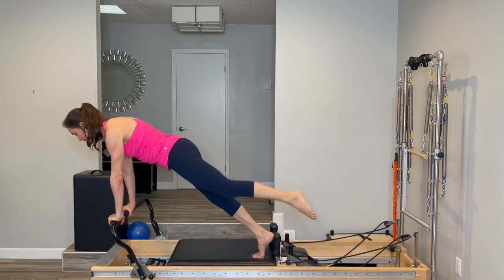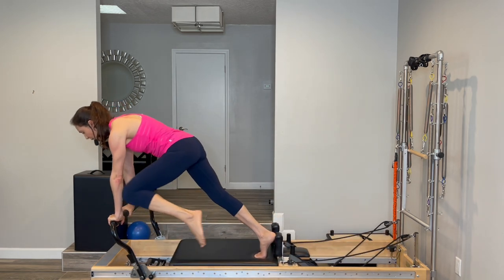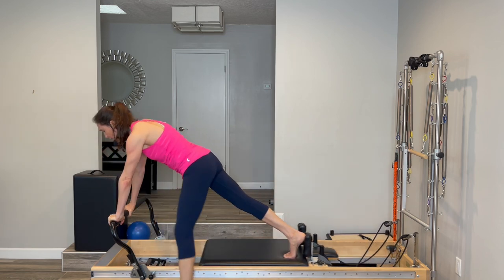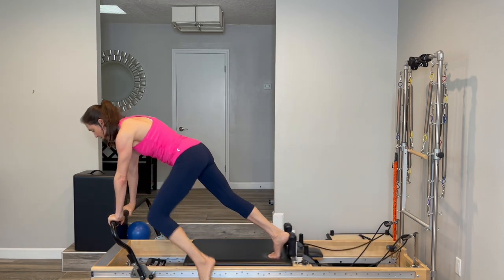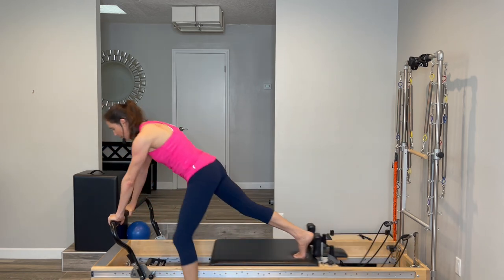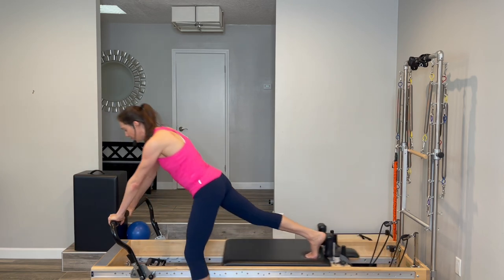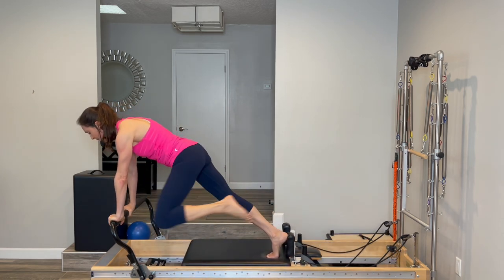Connect to your lats, slide your shoulders down, push your hands away from each other. They're not gonna move on the bar, but it's this energy of the arms going away to connect to your back. Nice job. One more. Good, now we're gonna come up and transition.